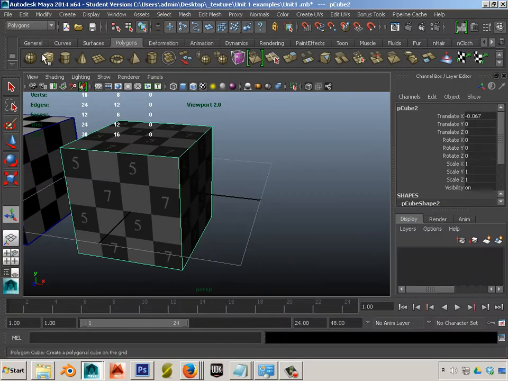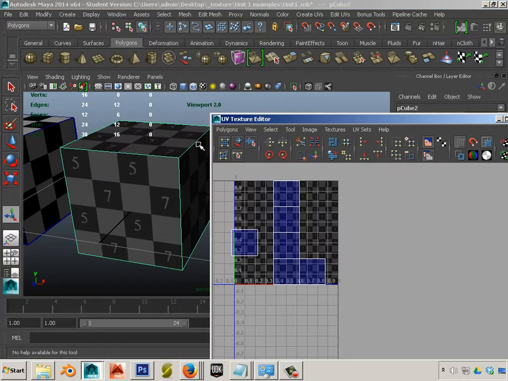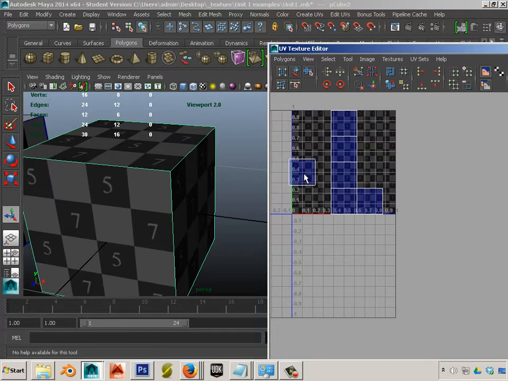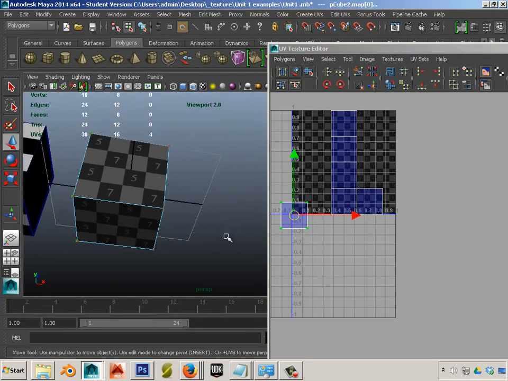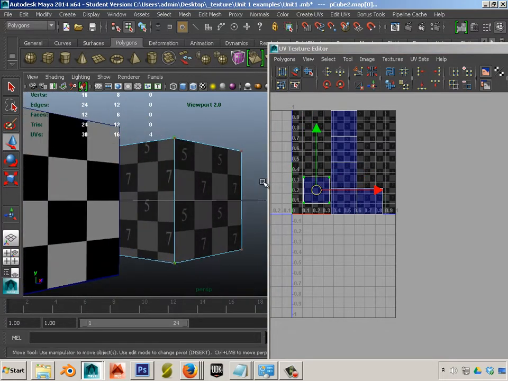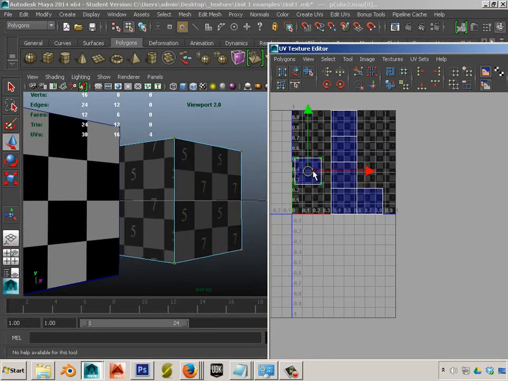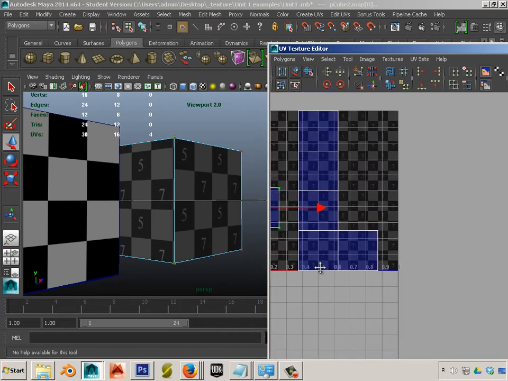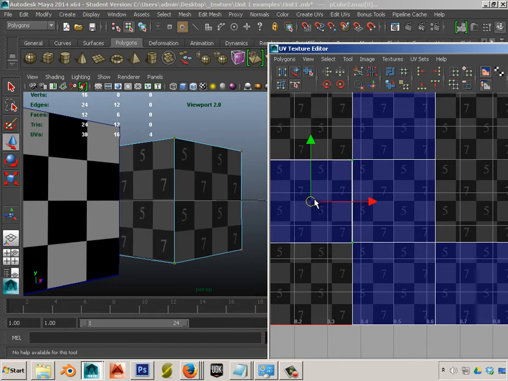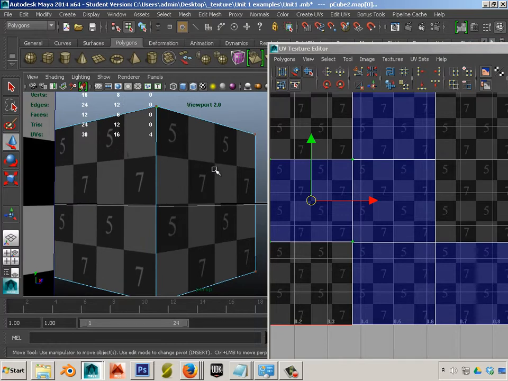Alright, so let's get into the UV texture editor. And right now these UVs are made for me. You can see if I grab some UVs and hit W on the keyboard and move this face around, somewhere on this object is there we go. You can see that that texture is now moving. And if I line this up well enough, the checker pattern lines up and it looks like it's going from surface to surface.